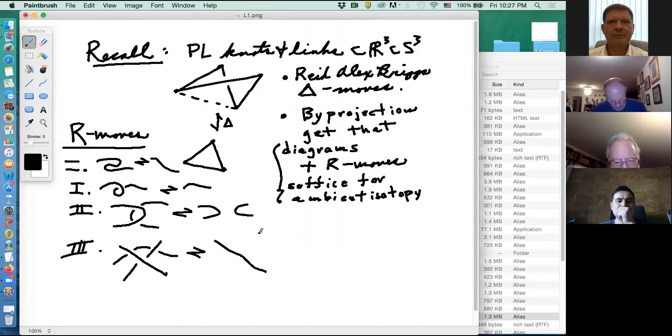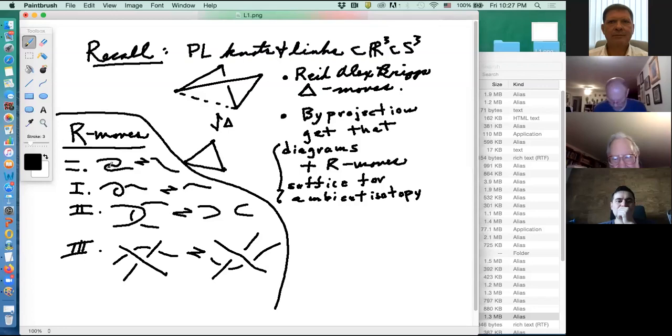So what you are looking for in doing any of these moves on diagrams is a bit of isotopy not involving any crossings, a one-sided region, a two-sided region, or a three-sided region on which the crossings are configured in such a way that the move is allowed. And I have drawn examples. There are other examples. You can switch that crossing, it'll still be a move. You can switch this crossing and it will still be a move. But some things are not going to be allowed.